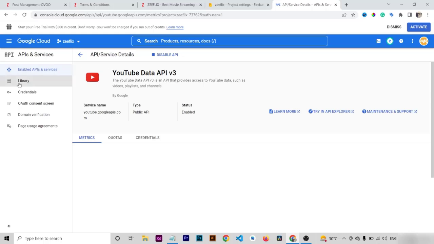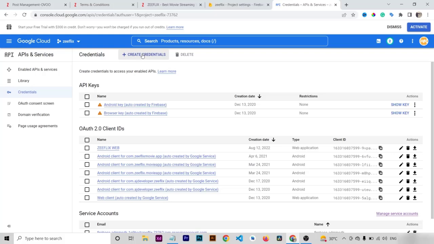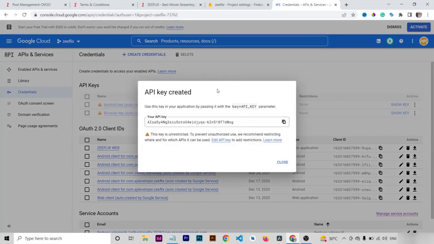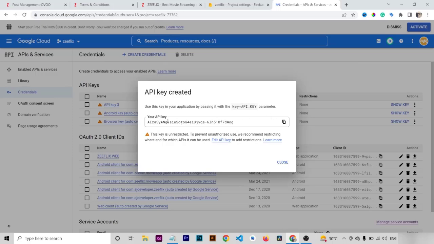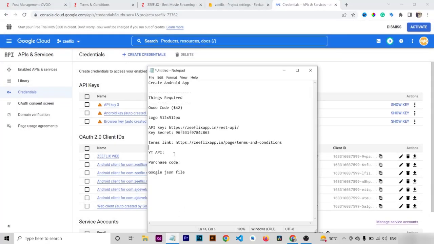Once it is enabled, go to credentials. Now create credentials, API key. Now the key is generated. You can see this. Copy this and close. Now just paste it in this section. You have already purchased the code, and we will download the JSON file as well.